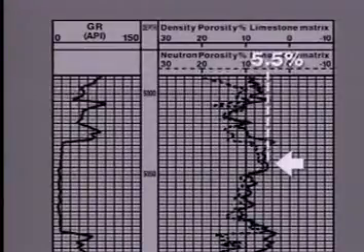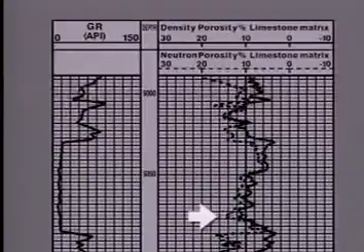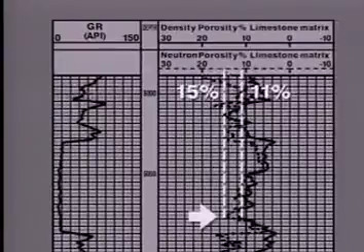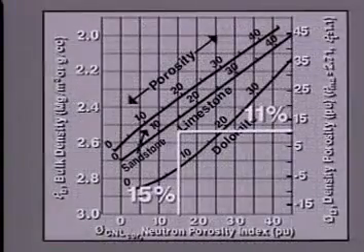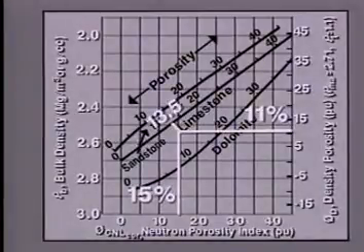is 5.5%. From 5,050 feet to about 5,078 feet, we see an increase in porosity, with the neutron curve reading about 2 porosity units higher than the density curve. At 5,075 feet, the neutron curve reads 15% porosity, and the density curve reads 11% porosity. Placing these values on a cross-plot chart of neutron density porosity constructed for limestone porosity and saltwater drilling mud indicates a porosity of about 13.5% and a lithology of slightly dolomitic limestone.